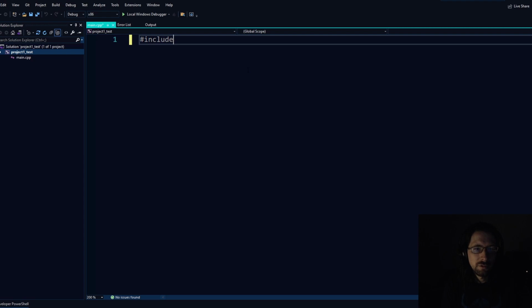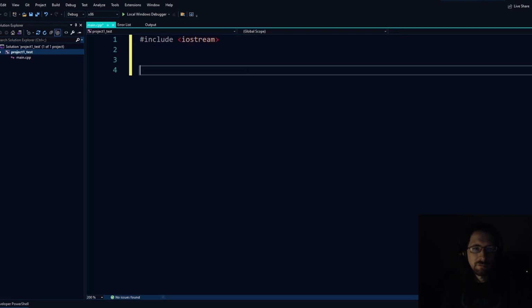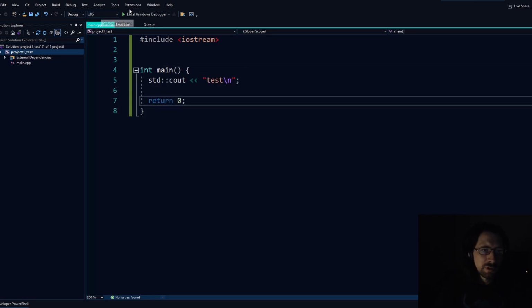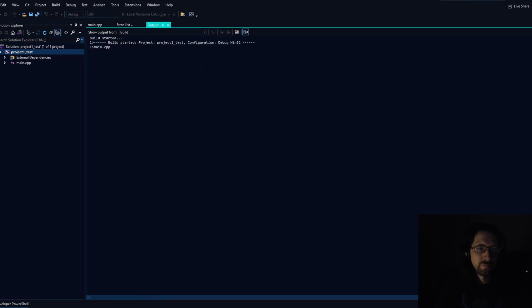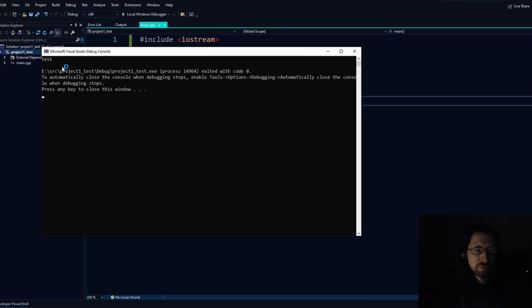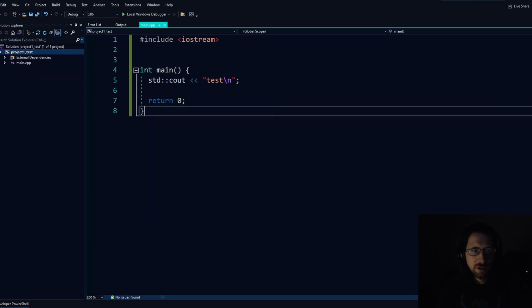And we'll include iostream. Sure, why not? And we just want to make sure it runs in main. Okay, so let's just make sure this runs. This is debug x86, nothing special there. And we just want to make sure the code's fine in project setup. Okay, so the debug in x64, this matters for pulling down libraries again. But what we want to do here is add the JSON file.